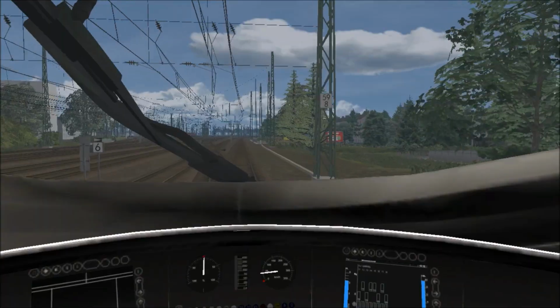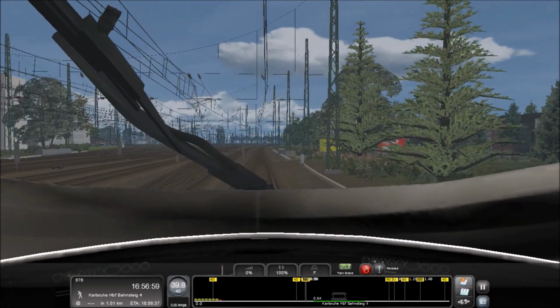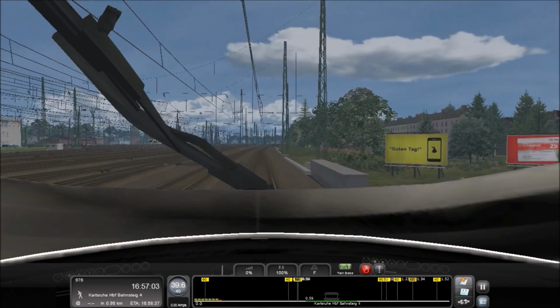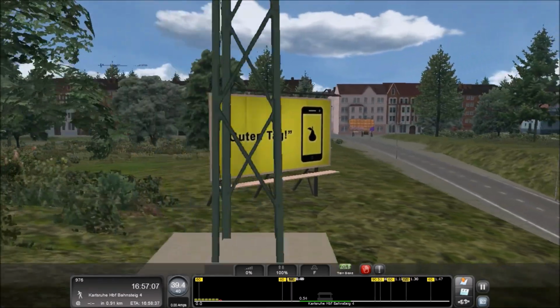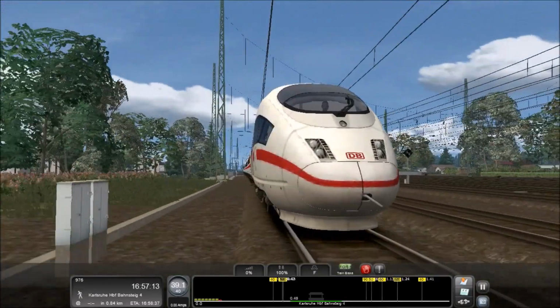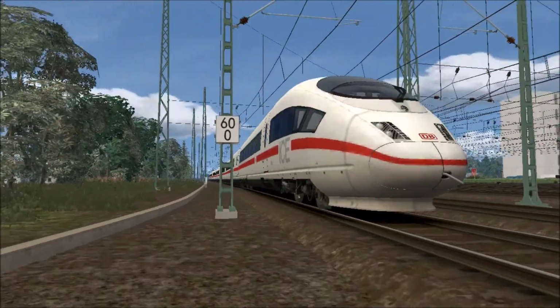Lovely. Right. So as this is our final approach into Karlsruhe HBF Bahnsteig 4, which is good indeed. Guten Tag. What does the other one say? It looks like some sort of ticket. Oh well, we don't care about tickets. Just coasting into the station now. Really, it's quite nice, isn't it? It's quite nice coasting into the station.